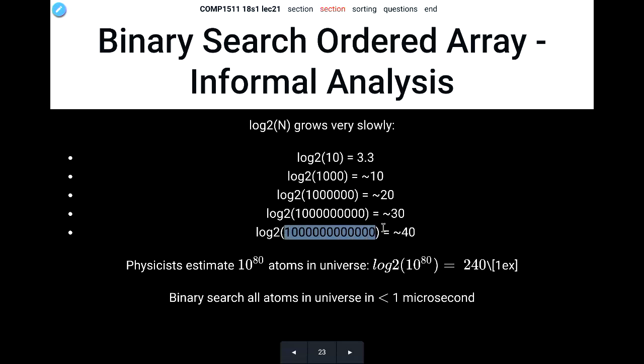1,000 billion? A gazillion, maybe? But even if we have 1,000 billion things, to look through all of them dividing in half each time is only 40 checks. So apparently there are 10 to the 80 atoms in the universe. To look through every single atom in the universe with a binary search would take 240 steps. Dividing in half and half and half each time is very powerful because each time you split in half the number of things you have to look at. So even if you have the whole number of atoms in the universe, if they're in sorted order, you can search through them to find the right one in 240 steps, and that's it. And if that was done in an array in a computer, that would be less than 1 microsecond. Good luck getting all the atoms in the universe into an array. So this is a good place to take a break.